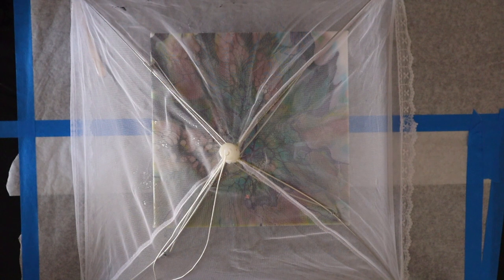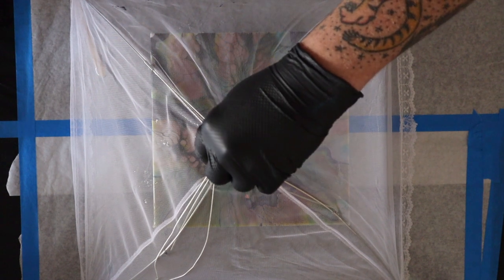We have ones that are bigger, that will fit maybe 20 by 20 inch canvases. And then we've also got a mosquito tent, for when we're doing multiple pieces or really big pieces. All you want to do is have something that's going to keep the crap off your canvas. Yes, that's the technical term for it.